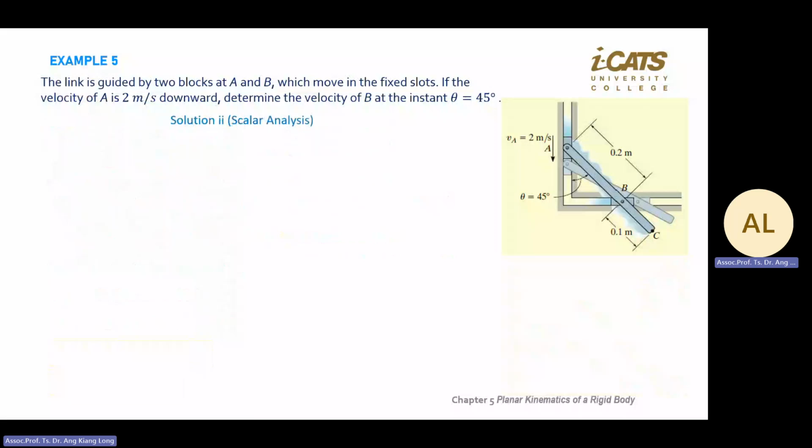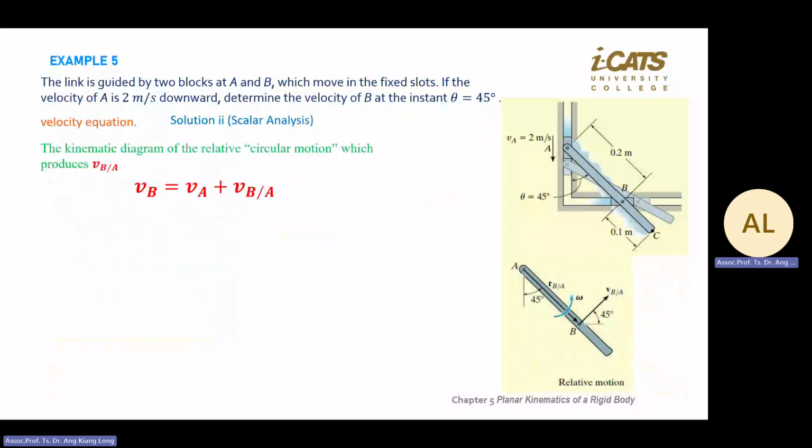Or you can do it in a faster way where you use scalar analysis. What is scalar analysis? It means you just break it into a diagram form. So VA, VB, and then you draw the diagram. VB this direction, VA goes down. V equal to omega R, so omega R is fixed at 0.2, but the direction is pointing 45 degrees going that way.